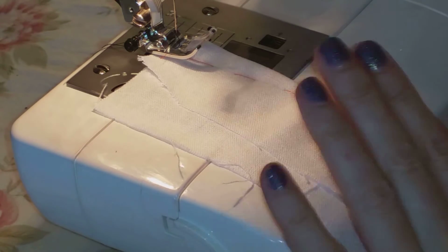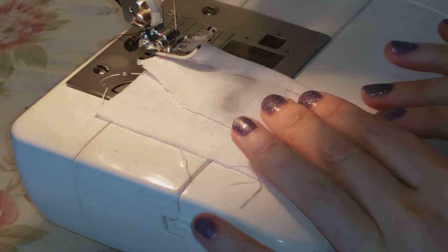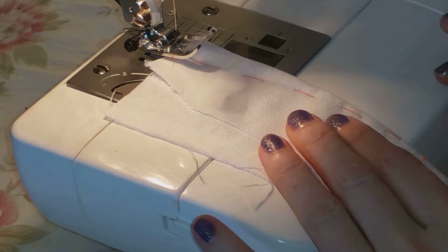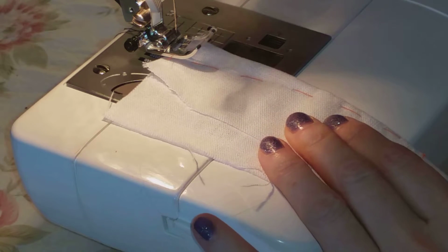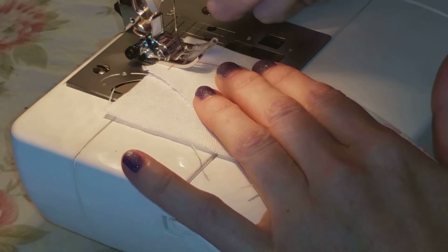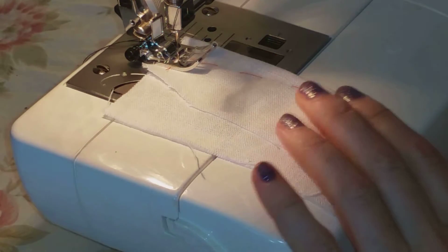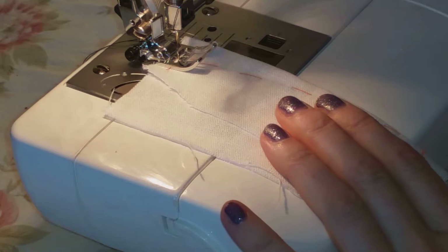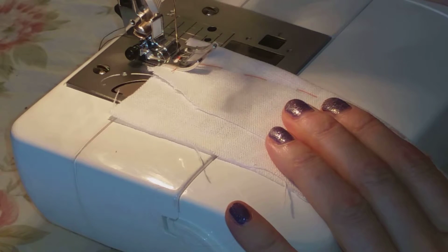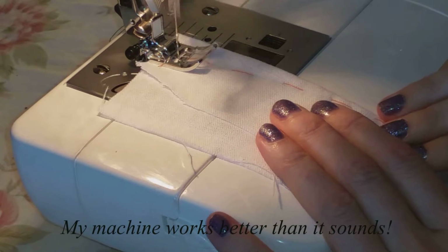And normally you would never do this. Your sewing thread should be the same color as your fabric, because on the right side you don't want it to show. So what I do is I match up the basting line or the marked line as best as I can, and I go from there. So let's sew this down. Okay, so a couple of back stitches at the base, and then we are ready to roll. Okay, here we go.